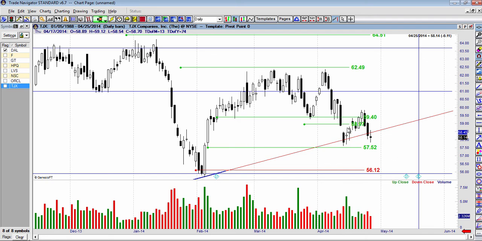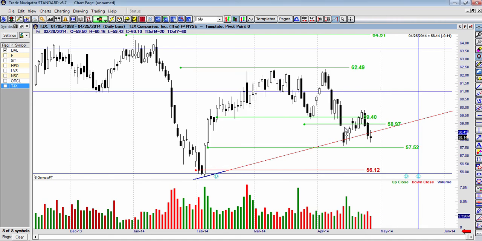TJX is something which we've been absolutely crushing lately. Very, very nice share to trade. What we've done is we've come up and we've just retested old support as new resistance. We're failing. We have potentially a bear flag breaking down. There's so many things saying that this wants to break down bearish.